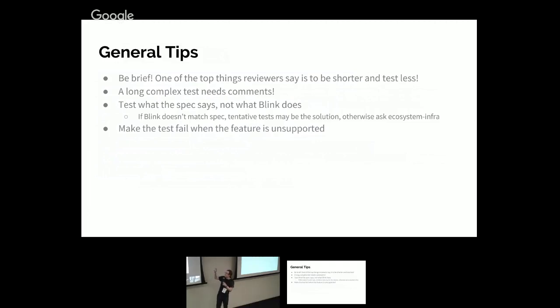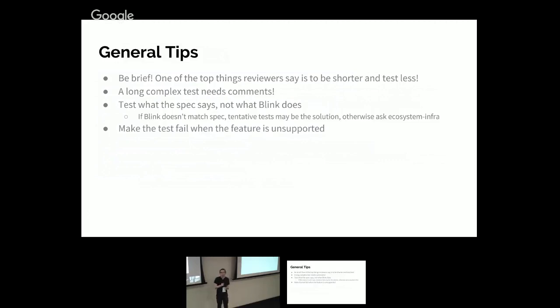So these are a few general tips from experience of what people have been told in various code reviews by various people, having asked around a bunch of people for opinions on what's the common problems that they see Blink developers doing when writing web platform tests. The top one is writing overly long, overly complex tests, instead of keeping stuff as simple as possible for what's actually being tested.